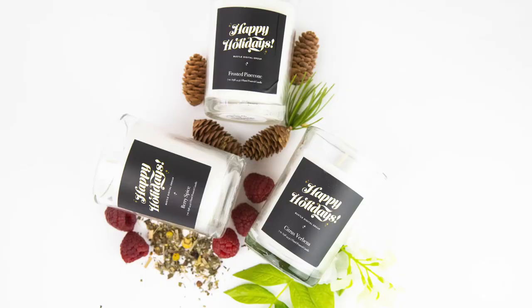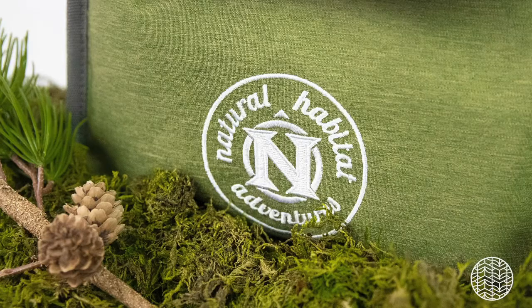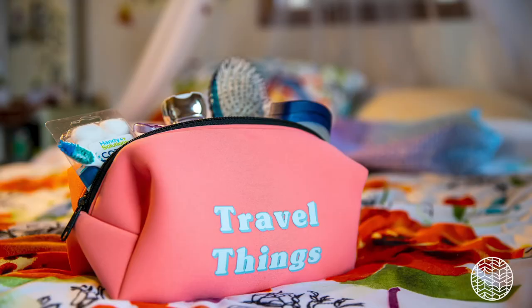We like to use texture a lot at Anthem. Not only does this add context to your photos but it keeps it more interesting to look at as well. We like to keep a variation of props at Anthem Branding for when we take our product shots. This can include flowers, foliage, or basic props like toiletries if we're making a dopp kit.